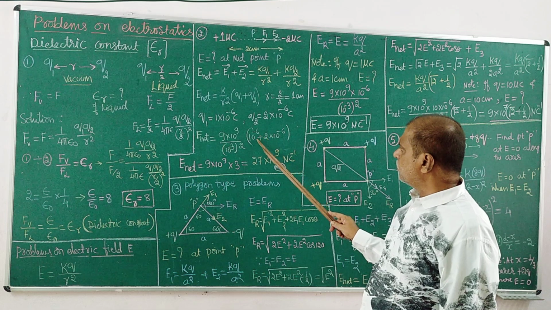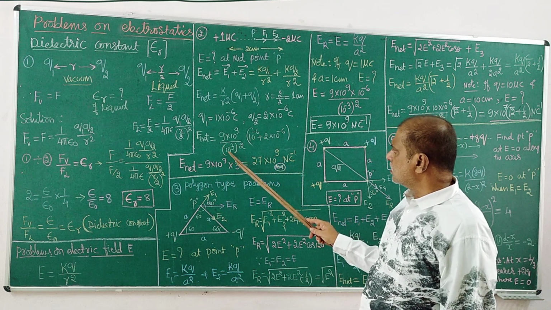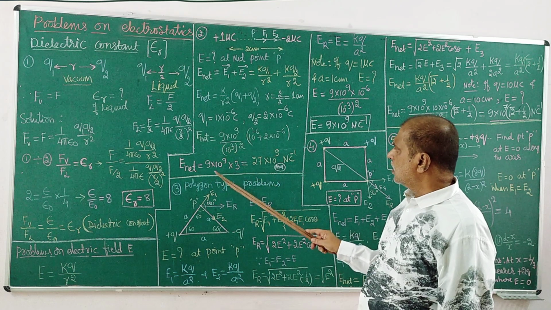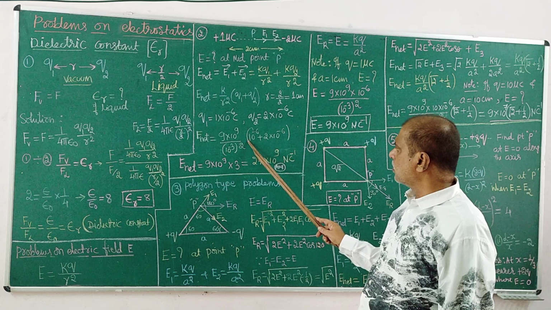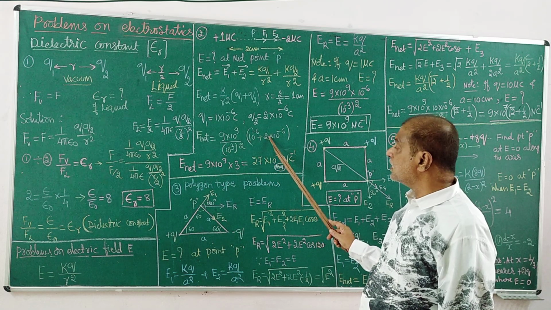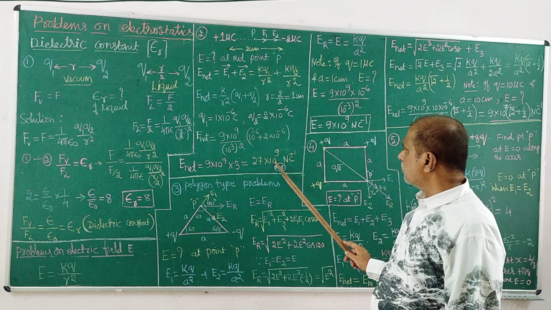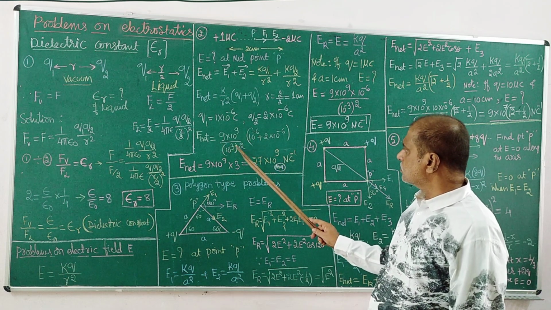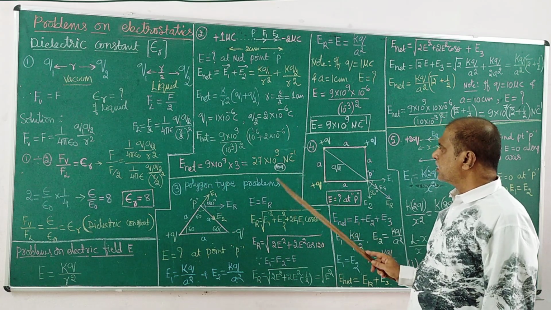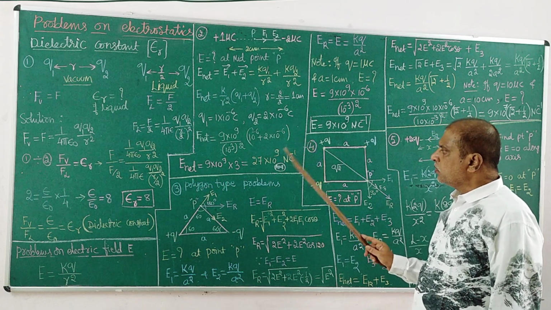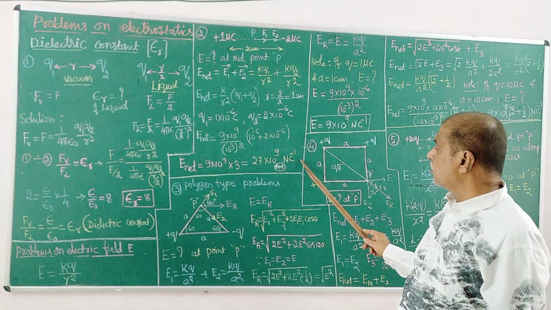That is 10 to the power of minus 3, minus 6 is common, take it out as a common factor. This will get cancelled, over 10 to the power of minus 6. And what remains? 1 plus 3 in the bracket, 3 overall. 3 into 9 is 27. This will remain 10 to the power of 9, and this will get cancelled. And this is N C to the power of minus 1, that is Newton per Coulomb, the unit of electric field.